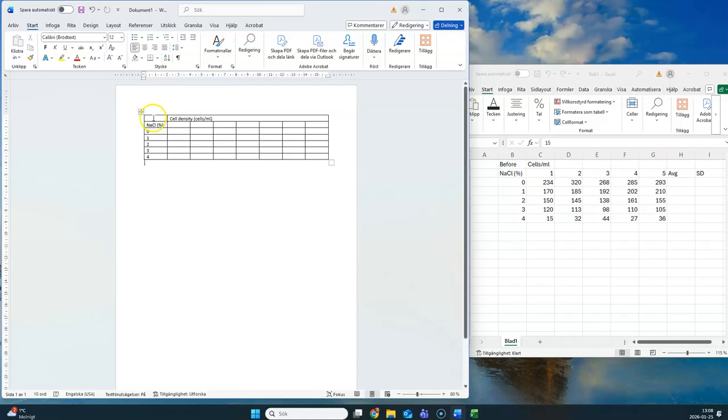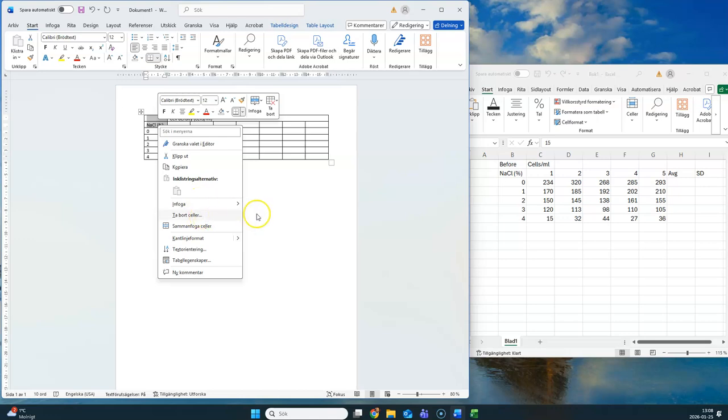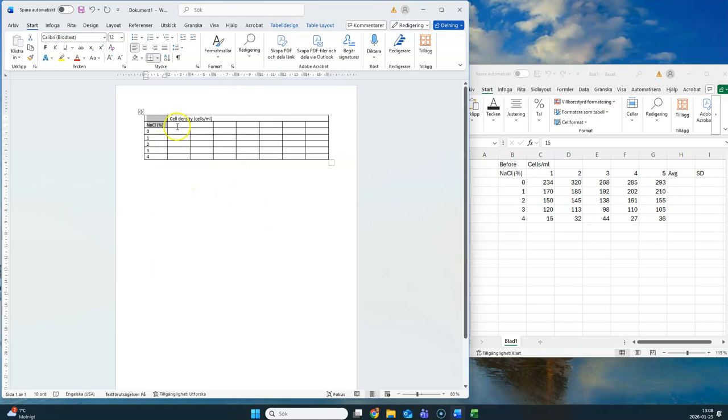We also have one up here where you don't necessarily need to make anything. We can get this to disappear later, but you can also merge these two if you want, but you actually don't have to. Then I'm going to put the row legends here, saying that these are headings, that these are the 5 different replicates. This column should show the average, and the last one should show the standard deviation.